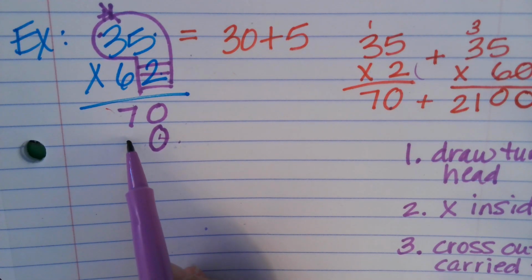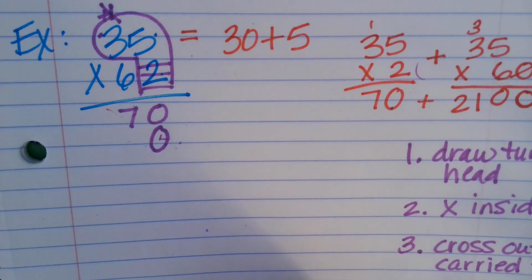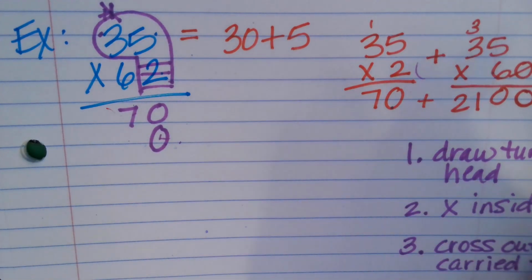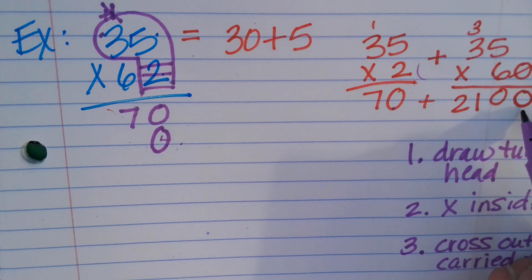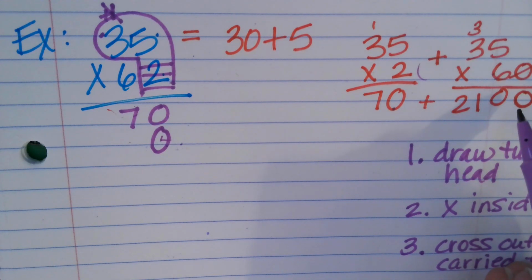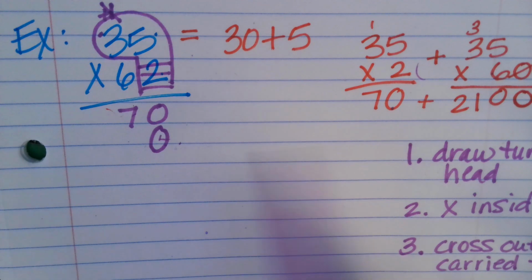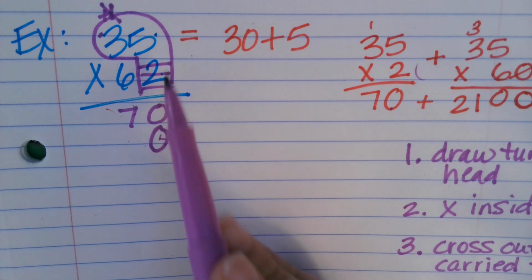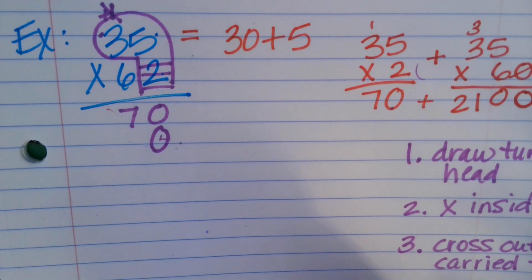And now everything I do on this second line will be at the tens place and then to the left. Are you guys with me? Just like we dropped our 0 here. We just talked about that, right? How we can just drop our 0 if we're multiplying by something that ends in a 0. Drop your 0 here. I'm going to lay my egg here. The ones place is done.